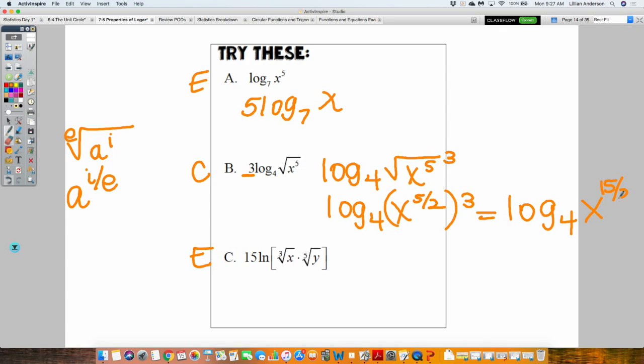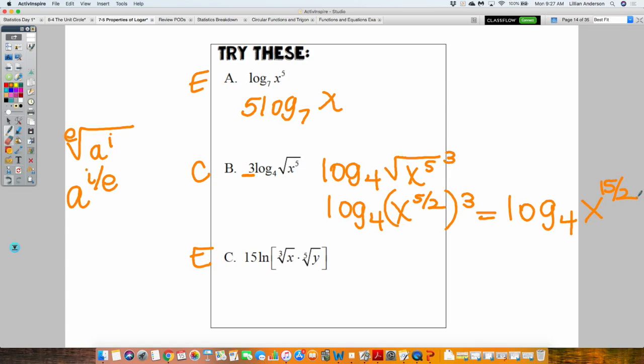15/2. So it is 7.5, yes. I tried to put the 3 where the 2 was, and I added the 3 and the 2 together, and I put x to the power of 5/5, which is 1. So I was like, log base 4 of x. No. Okay. I had the right idea. I want to write it down. Yeah, I would definitely write this one down in your notes, okay?